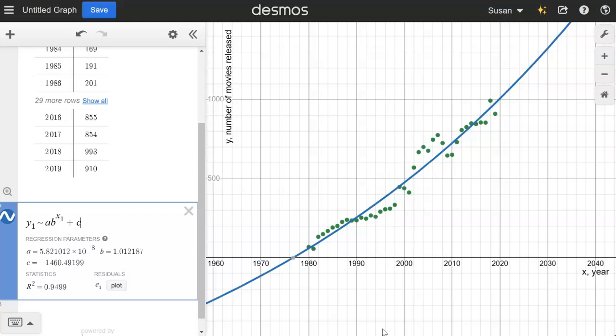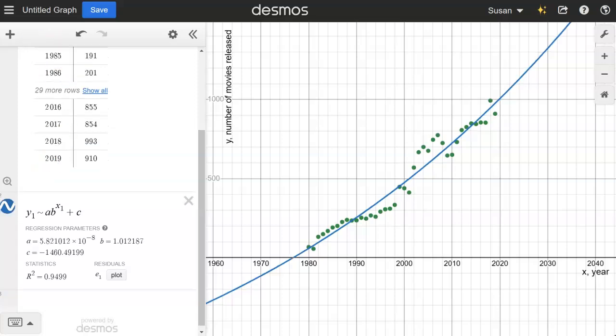You can go even further. If you would like to translate it left and right, you can add or subtract like a d to your exponent, x1, and that works too. You can do that as well. So there's really no limit to the way you want to handle these regression equations. You can put them in all different types of forms, which I think is really exciting.